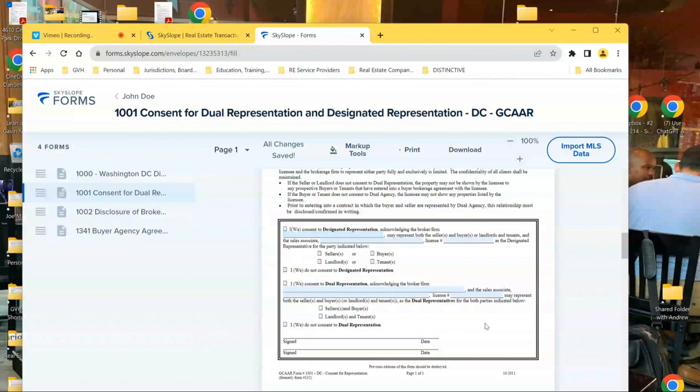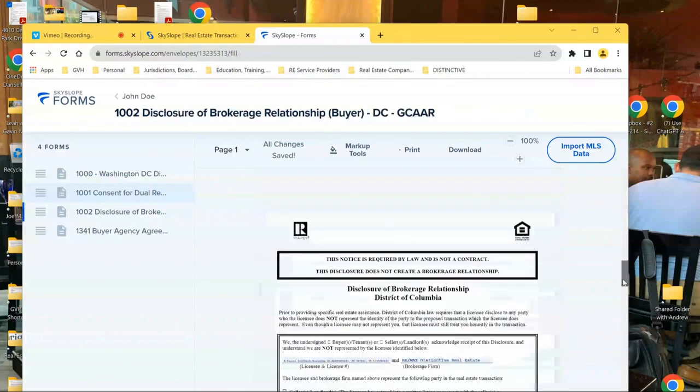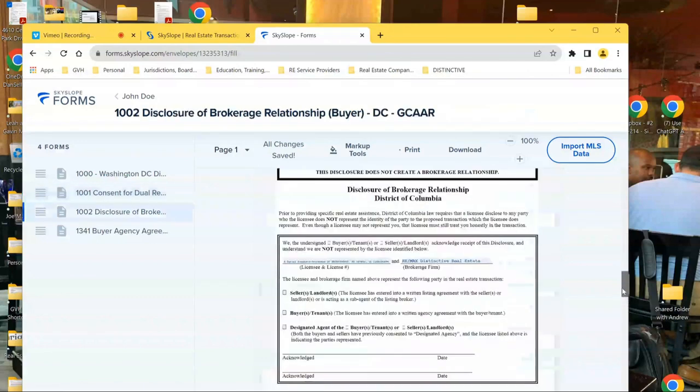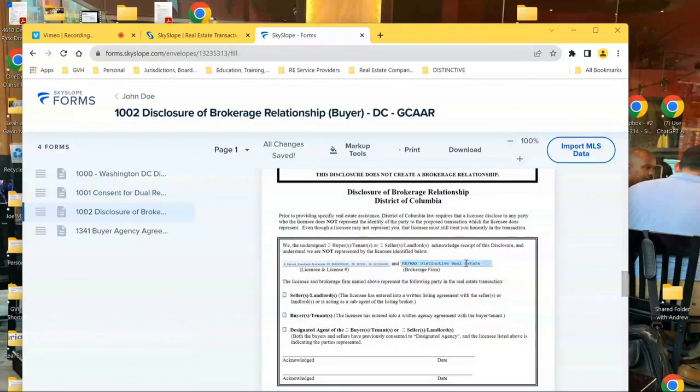But then we can scroll through all of the documents. You'll see that the information that was populated either in the profile of John Doe or in my own personal profile or in the account, this file profile, will populate in the fields automatically. If it's not populating automatically, you can also go ahead and edit this.